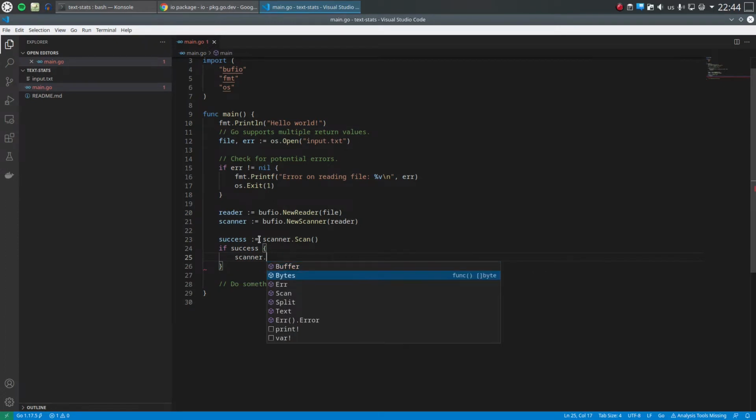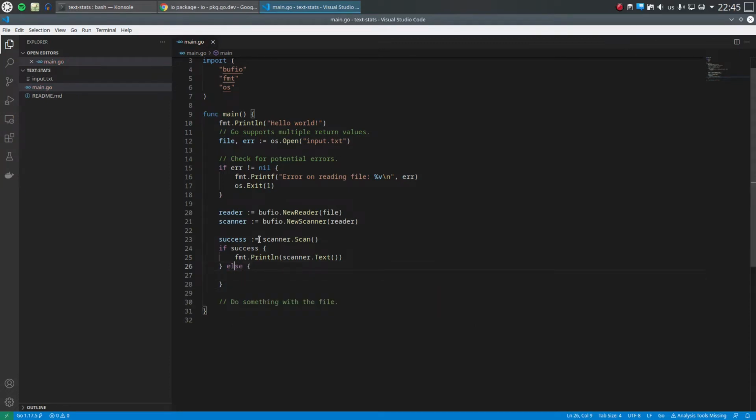Bytes would get us the binary representation, but we are going to call text, and that's returning the string token that has been read. And we can immediately print it to the terminal. If it is a failure, no success, we're going to print an error and exit the program.